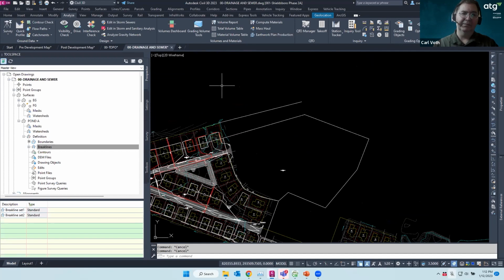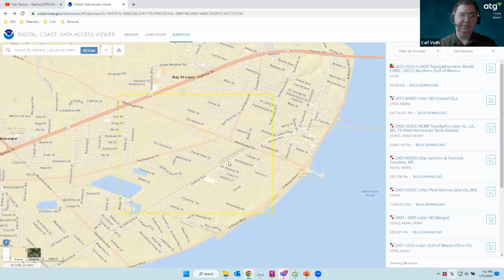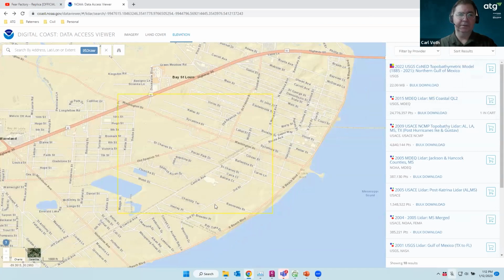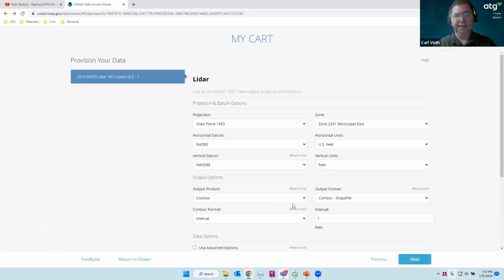And so when I do my pre and post development maps, I'm going to need to make sure that I have that info. So I like to use, if you're fortunate enough to have your job in a coastal zone, you can come through here and add that to your cart, draw a little area about what you want, go to your cart and have a little LiDAR, hit next, and then choose what type of output product you want.